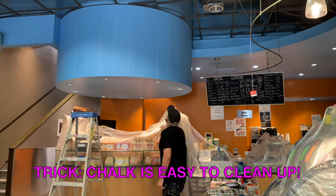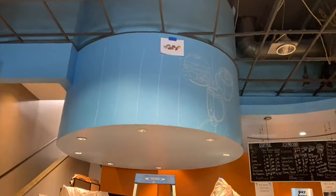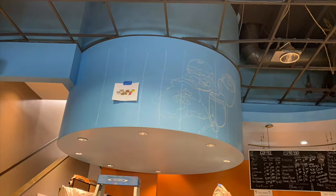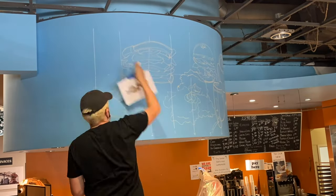Now that we got the traditional grid outlined, it's time to start chalking on our image. Now you may not have noticed yet, but keep your eyes out for tips and tricks throughout the duration of the video. I'll be popping up little phrases of information as we go along. Last one was that chalk is easy to clean up. That's right, water and a wet rag will clean chalk off of anything.